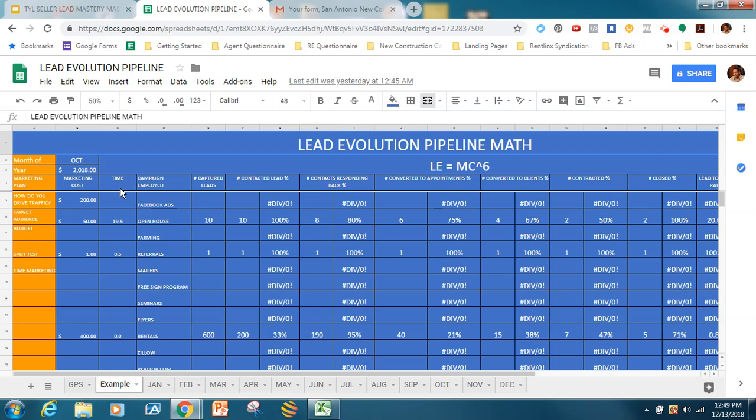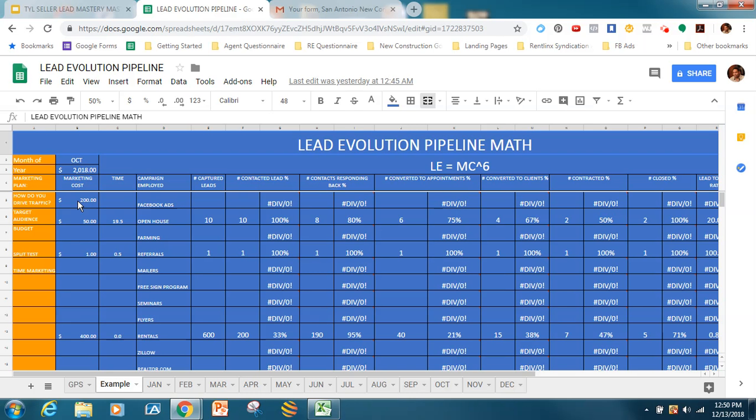So once you get this spreadsheet, all you're going to do is fill in the blanks. You should have nothing in any of these columns until you've actually started getting leads for real estate. So if the marketing cost is $200, I know with my open house package, it's about $400 for the whole year. But if you divide that by 12, it's what, $35 or so. So I know when I'm looking at my Facebook package, or correction, my open house package, I know how much I've spent. I divide that 400 number or 500 number by 12.